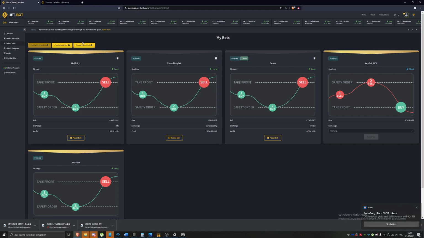So yeah, you also have the possibility to just create a demo bot and see for yourself how it would perform. With this method, you can always take your money out of Binance. You are not in a contract with them, so you have the free will to take your money out anytime or stop the bot.